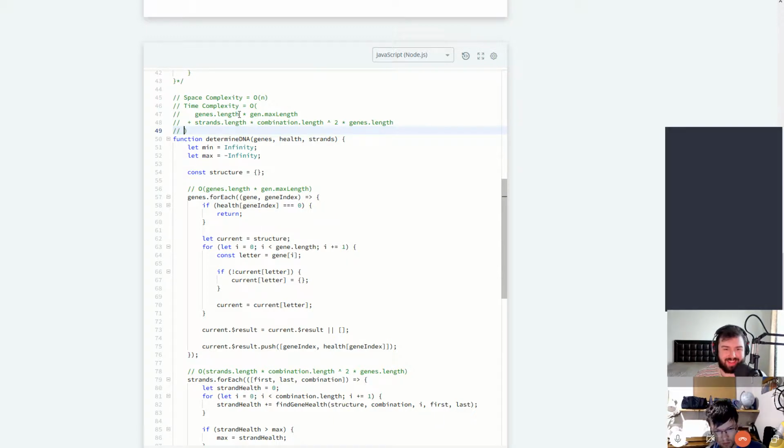So we can see that the complexity is very high and depends on everything. Generally, it's possible to optimize it a lot in this part, because combination length adds a lot of complexity.